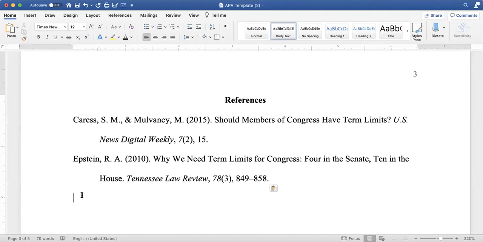For the first one, and I'm going to type these in here, but these will disappear when we get done with the paper. Next, let's write a couple of short paragraphs.